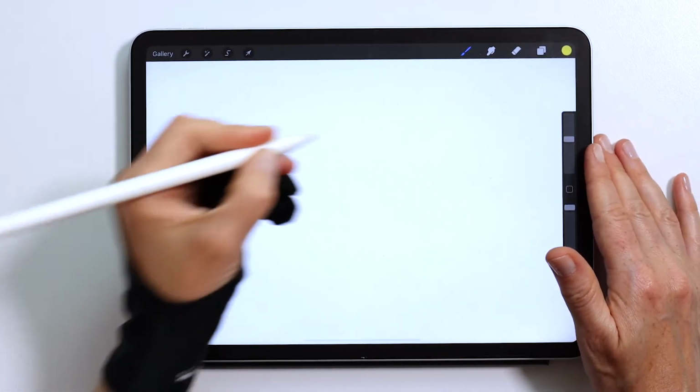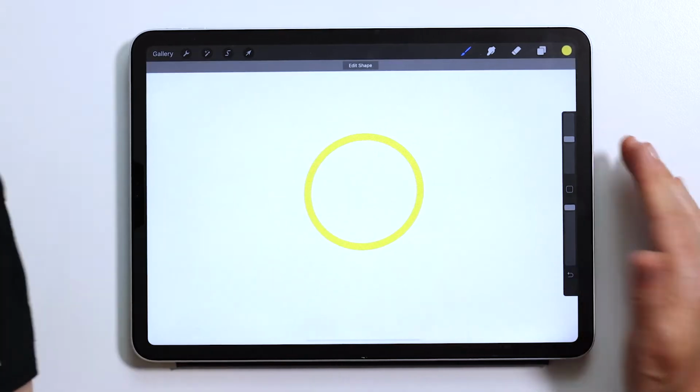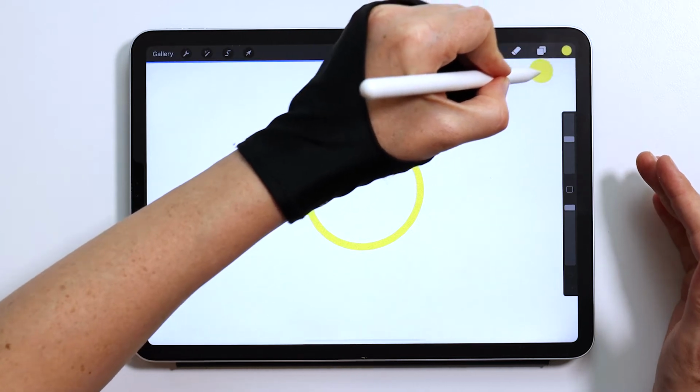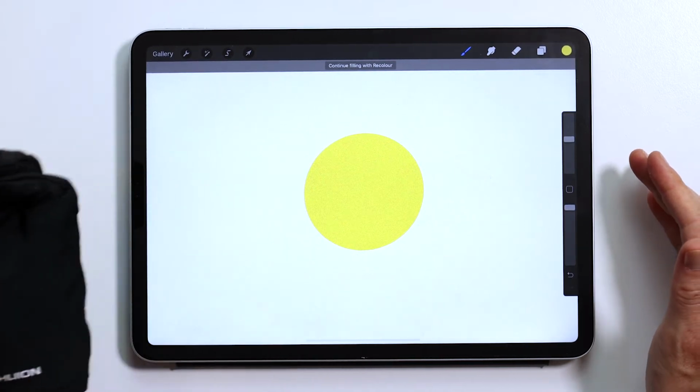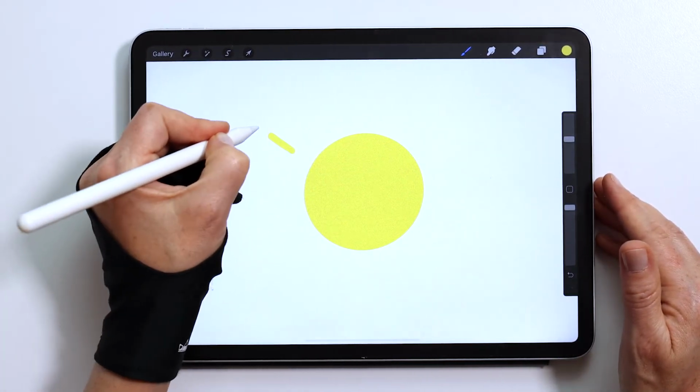Let's say I'm drawing something. Let's draw a sun and I want to fill it with color. So all I do is I can pick this up and drag it into a closed shape. You see this circle is a closed shape, just like that. Let's just complete the sun.